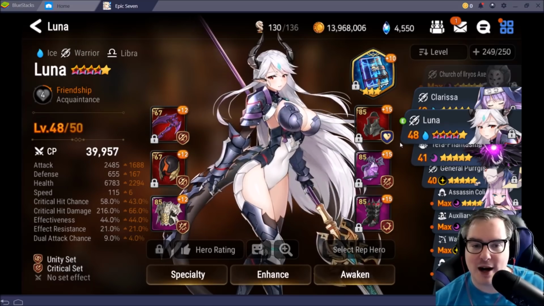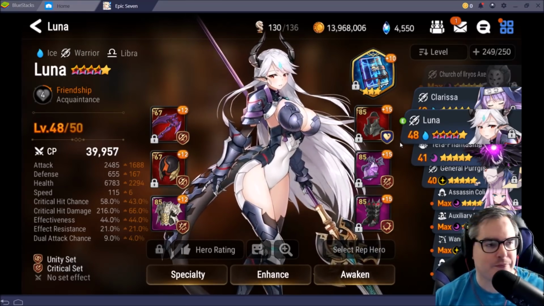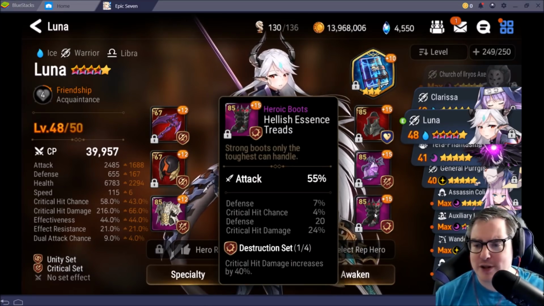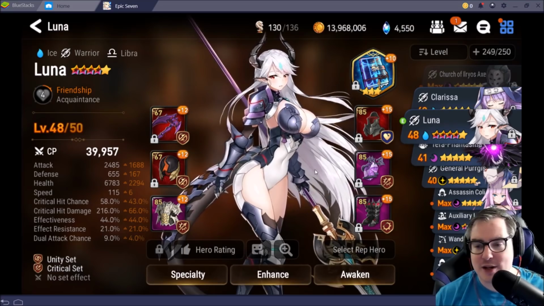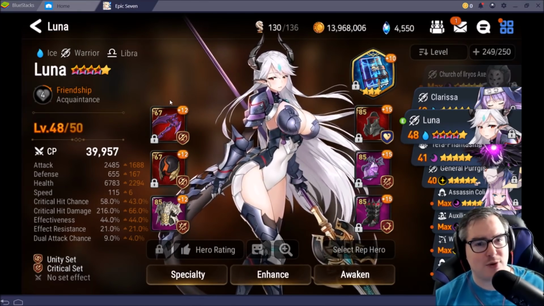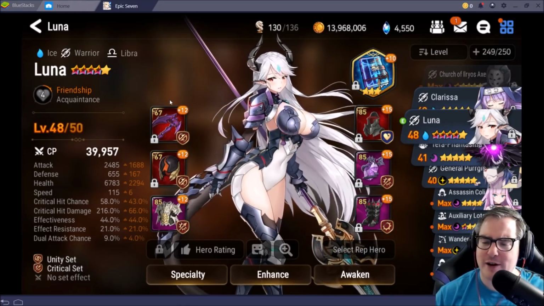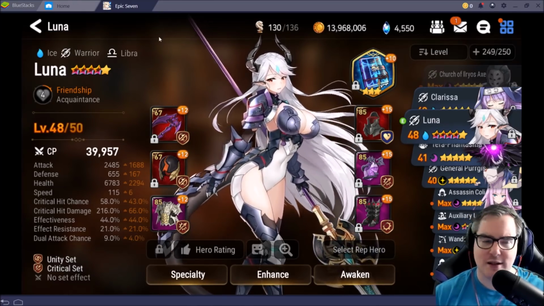Also, you're 100% wanting an attack percent ring. Nothing else will do for her. For your boots, you have two choices, speed or attack. Either works perfectly fine. I think speed is going to be better, especially considering she is probably primarily your defense breaker and you want her to go as fast as possible. But I just couldn't make that work, so I did this instead.